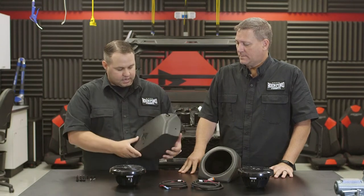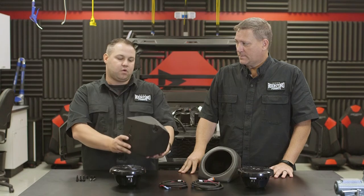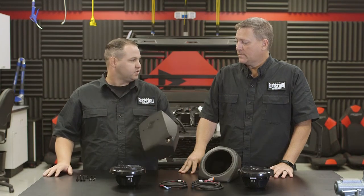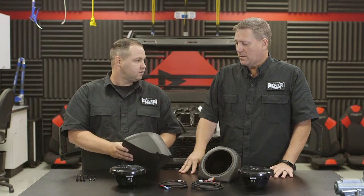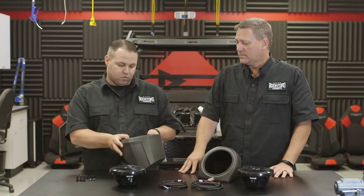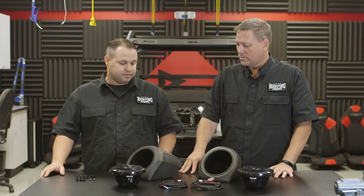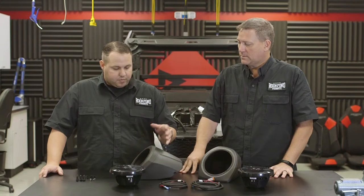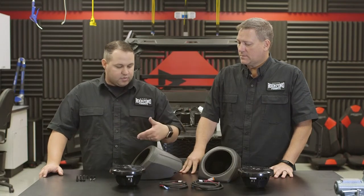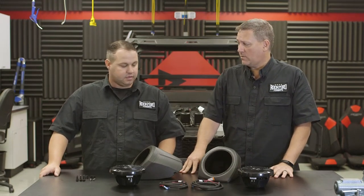As you can see, the pod is curved on the backside, so simply put the pod in against the outside of the vehicle, push it to the firewall, rotate up, and it will fall right into place — you'll get a stopping point where the pod needs to be. Once aligned, take our silver Sharpie marker or a pencil, mark the three holes we need to drill, pull the pod back out, and drill the holes. At that point, we'll be ready to install our harness into the pod, put the sealing tape on it, and mount the pod using the enclosed fasteners. Once the pod is mounted on the side wall, we are ready to wire the speaker and run the wires up.